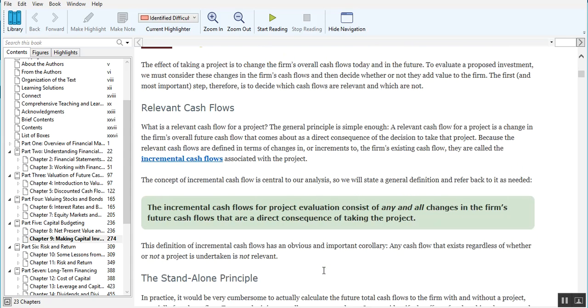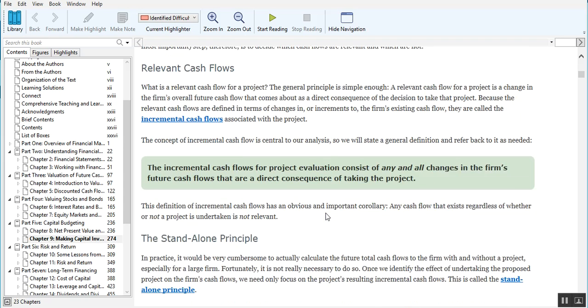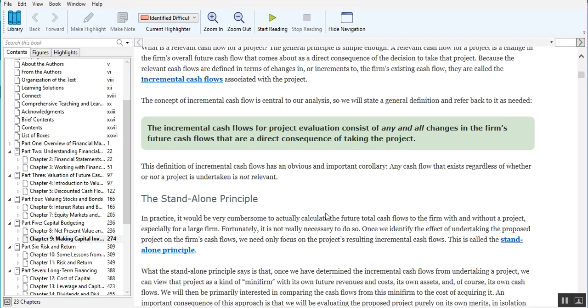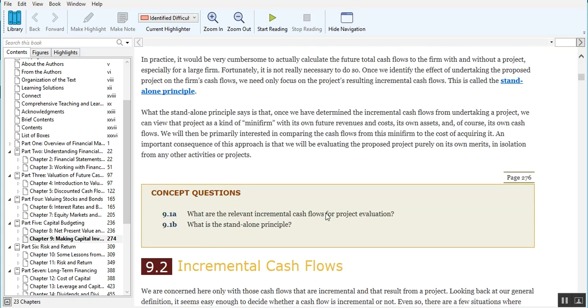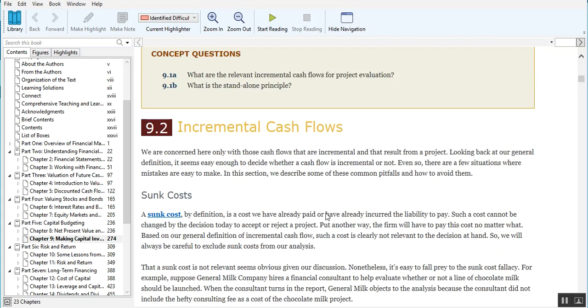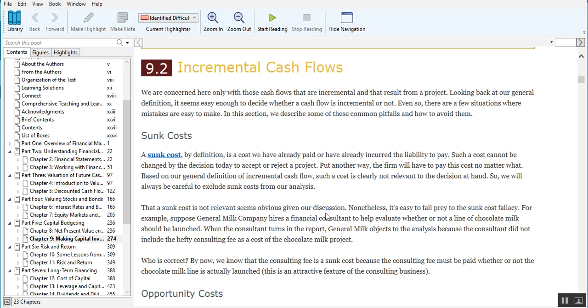And if we're going to do that, we're only looking at relevant cash flows, which are the same thing as incremental cash flows. Incremental cash flows are only the cash flows that are related to the project specifically and not to the corporation overall. So if we're taking on a project, we want to analyze it in the light of that project alone. We don't want to include any analysis of anything else that's already there. That means that the project stands alone, and we're just going to analyze that as if it were an entity to itself.